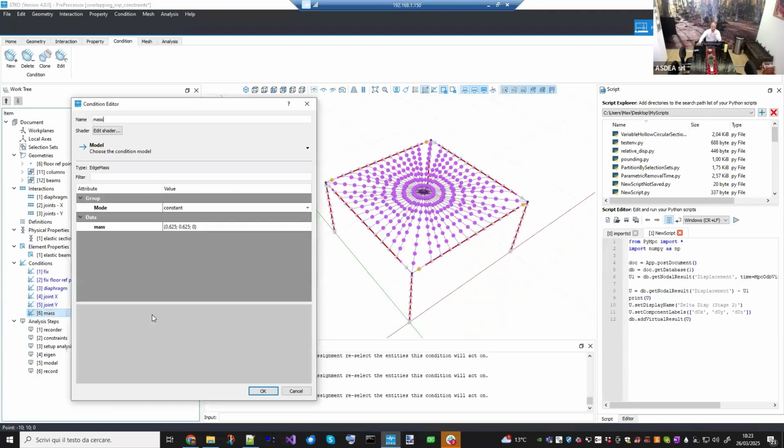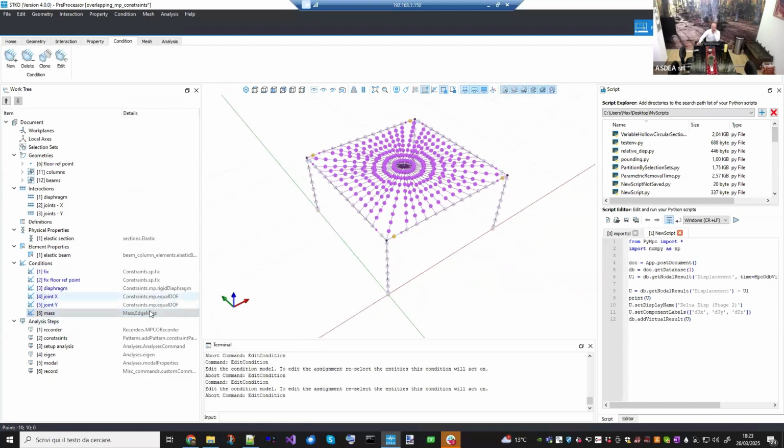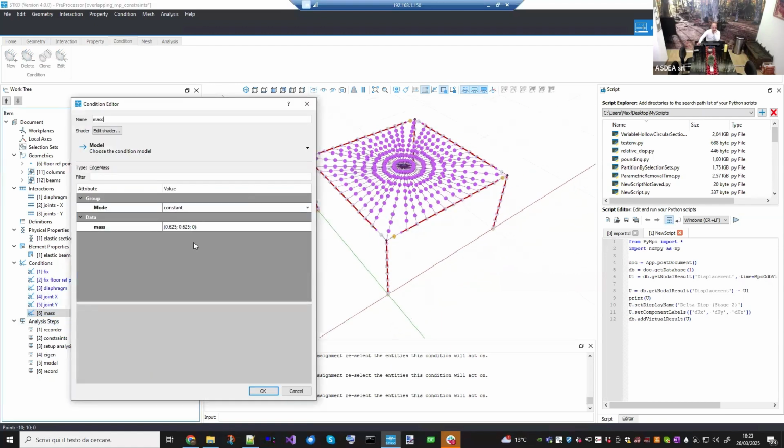And one extra thing is the mass. So in this case, I assigned only masses in the X and Y direction. I didn't need to put it in the Z direction just because I wanted to show you only the 2 translational and 1 torsional modes of vibration. I will use the eigenvalue analysis to show you the singularity of the problem. So you only have this distributed mass.